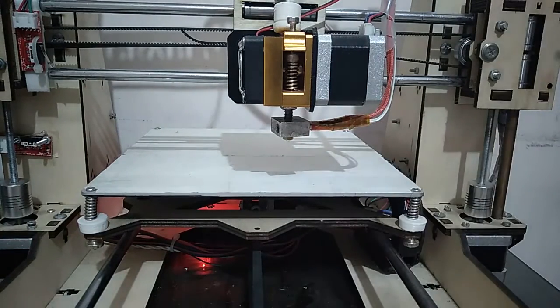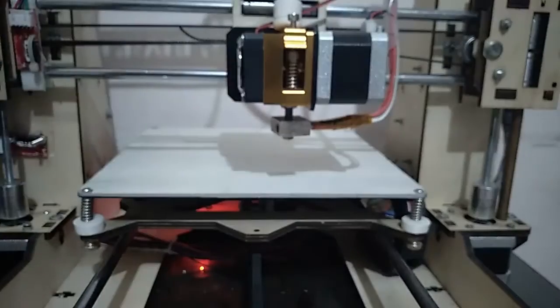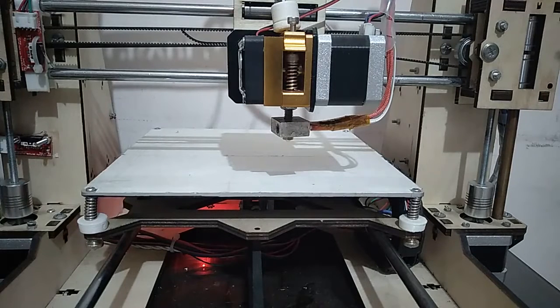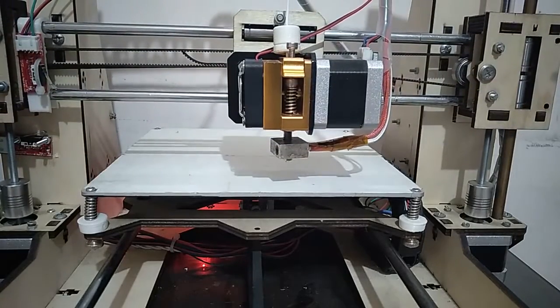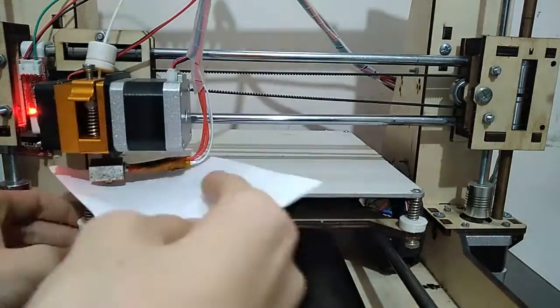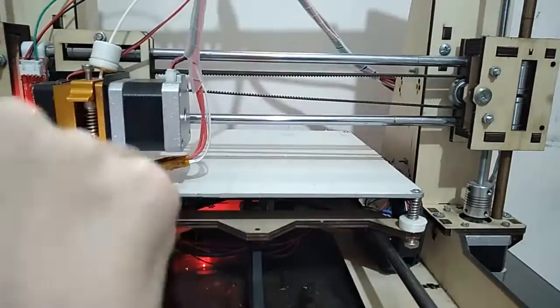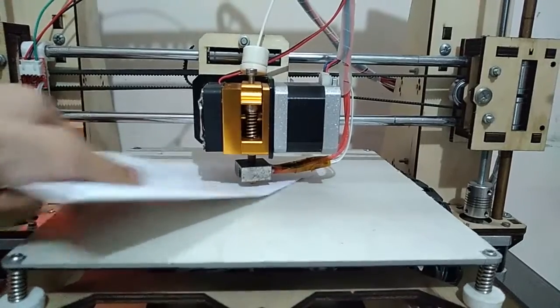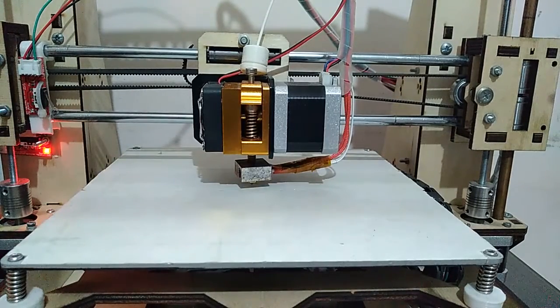And we are done. That's a perfect fit. Really great. Now let's lower the gantry. This thing right here. Let's throw it down, level the bed, and check the results. And that looks really great. So the nozzle is fitted and the bed is leveled.